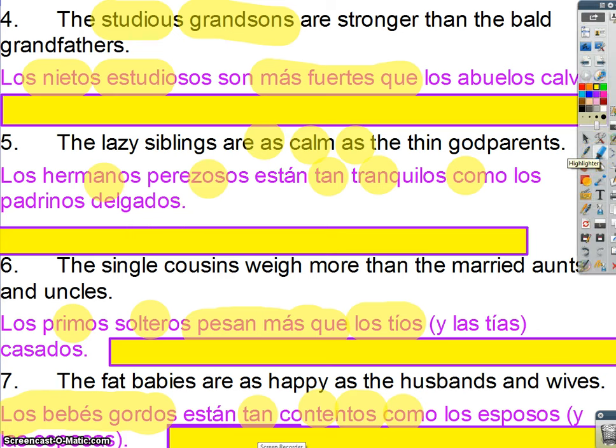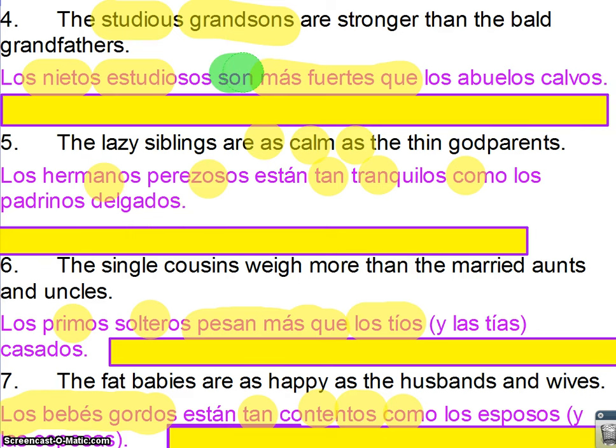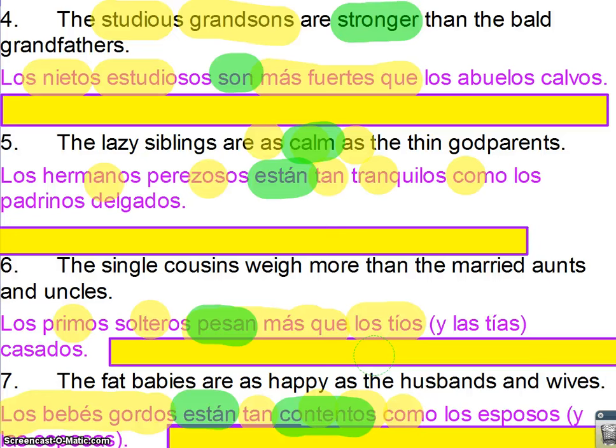I guess there is one more thing I should talk about, my choices between ser and estar. Again, this sentence uses son because it's a relatively permanent characteristic, but in number 5, being calm is a feeling or emotion, so I need to use estar. And this one does not use ser or estar, but I had to conjugate pesar for my subject. And in number 7, I used estar again because happy is a feeling or emotion. So don't forget, anytime you say is or are, you have to ask yourself ser or estar. And if you're not saying is or are, you still have to have at least one conjugated verb in your sentence for it to be complete.